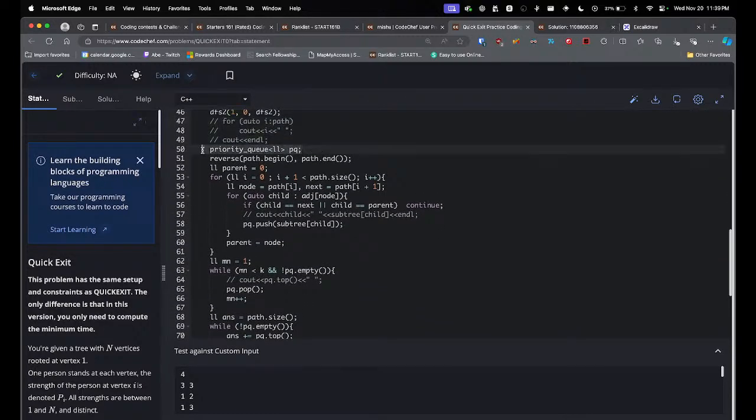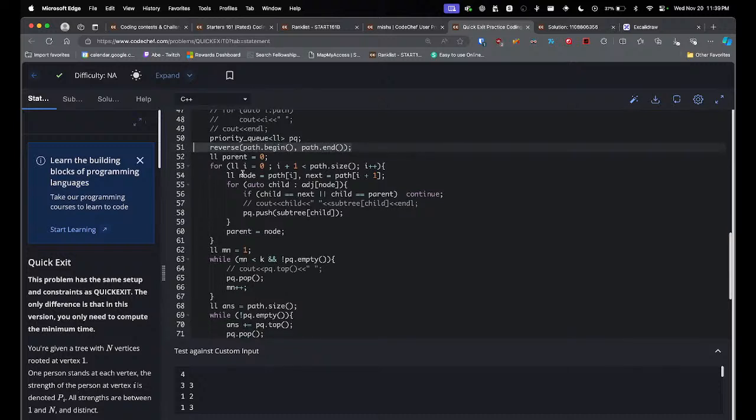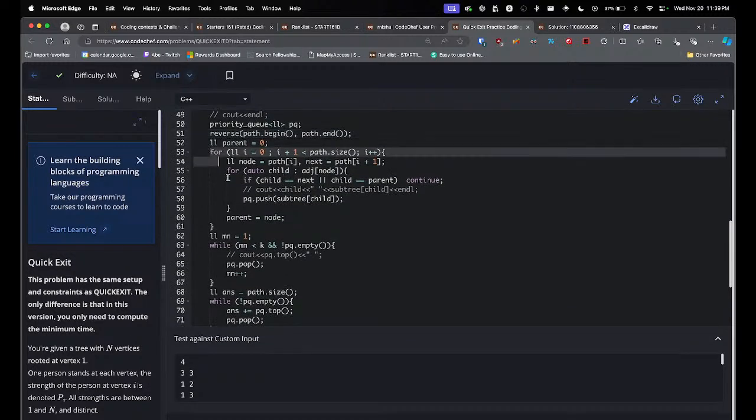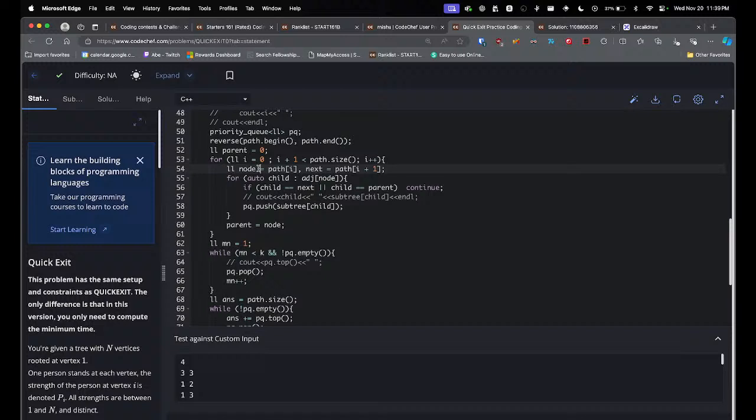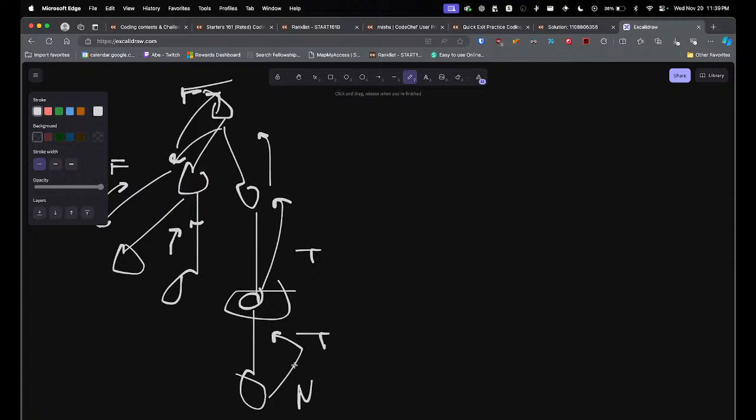And yeah, now I just initialize priority queue. I reverse the path. Now for all nodes in the path, if my current node is i, my next node is i plus 1. My path is like this, okay? So this is my i plus 1.